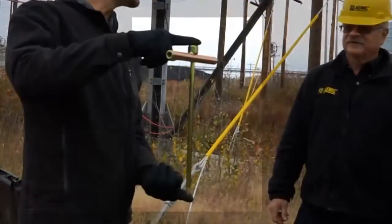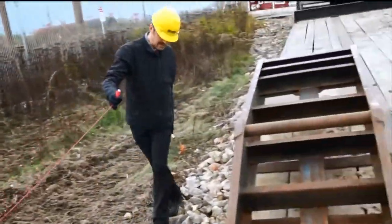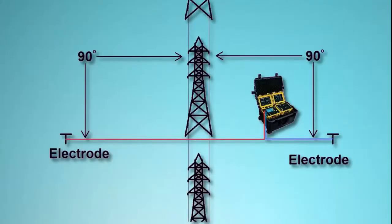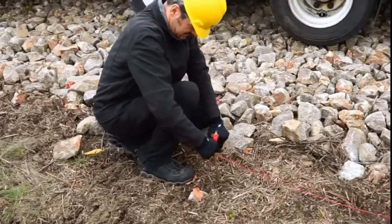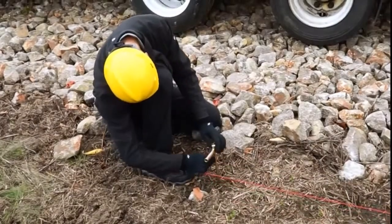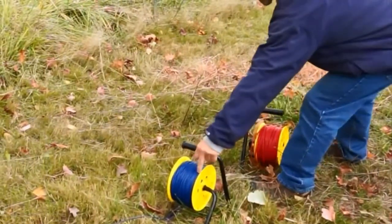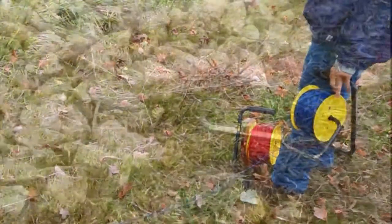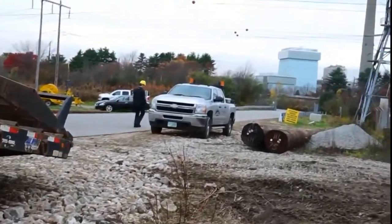Now install the ground electrodes. The electrodes are placed on opposite sides of the power lines, ideally at a 90-degree perpendicular angle to the direction of the lines, as shown on the screen. If this is not possible, be sure to locate the probes at least 30 degrees from parallel with the lines. Each electrode should be placed at least 50 meters or 150 feet from the lines. Connect the electrodes to the Model 6472 using the red and blue leads that come with the kit. Ideally, the lead wires should be rolled out completely, to avoid any inductance generated in the coils by the proximity of the transmission lines.